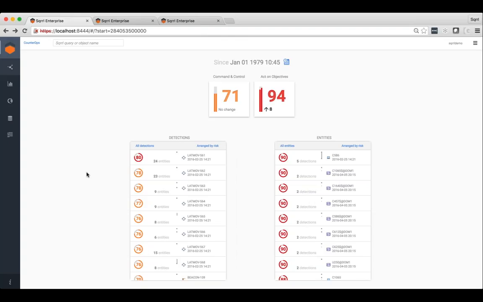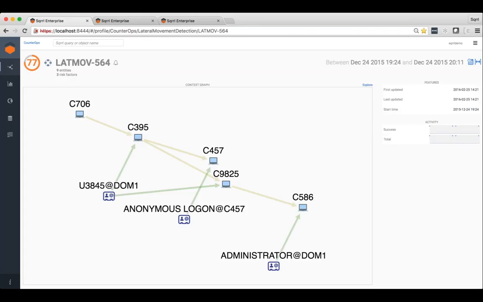From this dashboard, as I said, we can view those risk behaviors that really extend beyond the traditional SIEM capabilities, right? I'm not just having an alert here for a bad IP address or a bad login. I'm actually seeing the risks associated with some of Sqrrl's analytics and how the entities are scored on risk also. Since this is my analyst's primary interface, I'm going to focus on this one lateral movement detection that we have here.